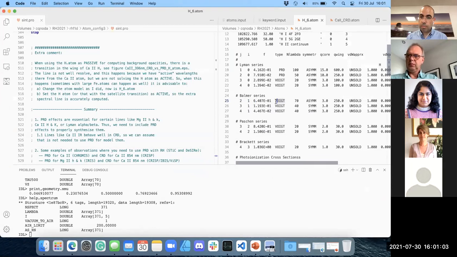So just run one computation with CRD and one computation with PRD, and try to read the 5 angles and overplot like I did. And you will see that, again as with calcium infrared, there is a very, very small difference. But if you do the same with this one, that is Lyman alpha, you will see that the difference is really, really large between CRD and PRD. At the center, definitely, but also at the limb, you will see that it's even larger. So these lines are sensitive to PRD, and this one, we can assume that they behave well with CRD.